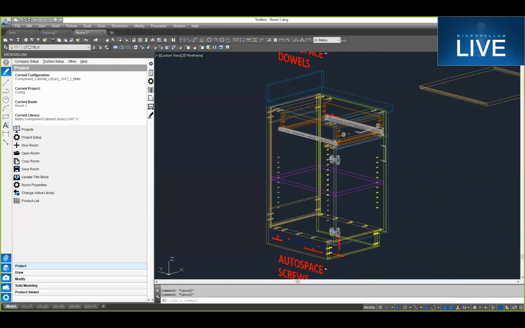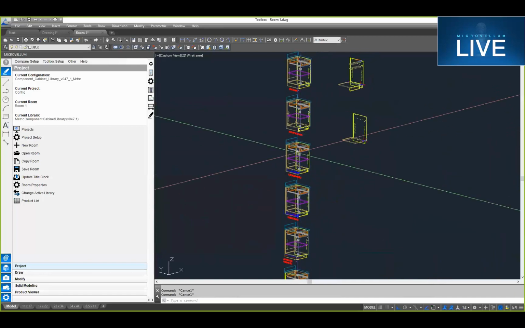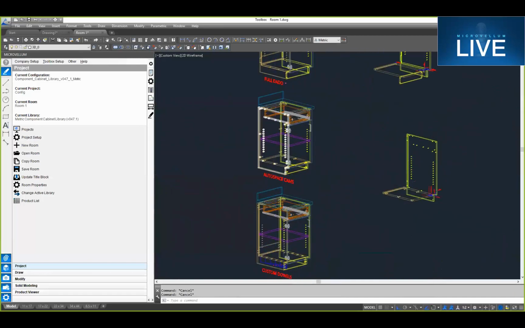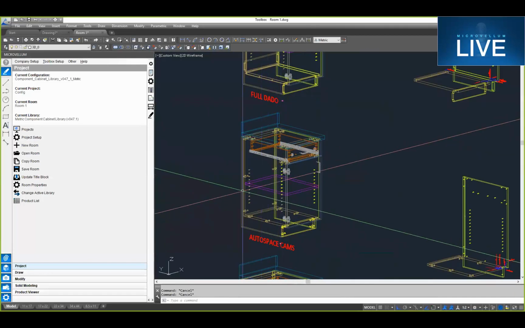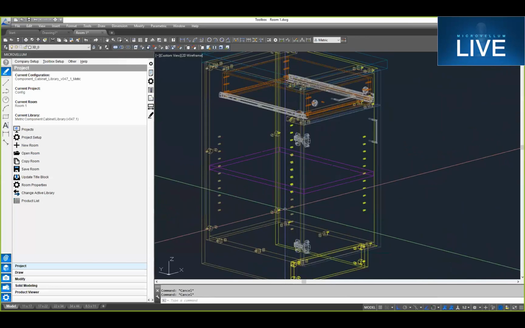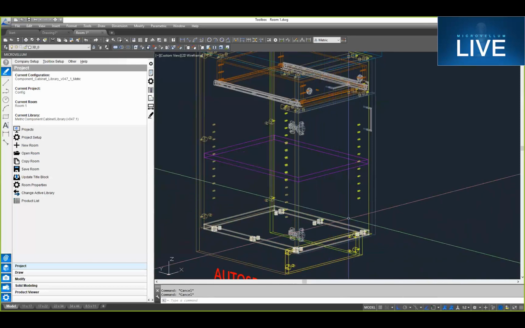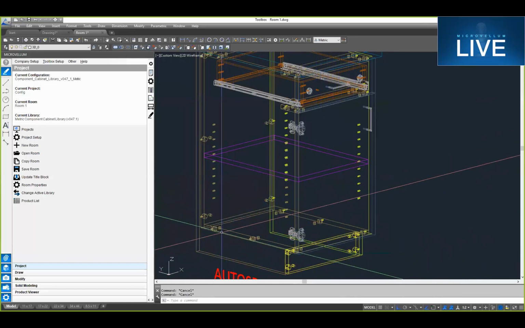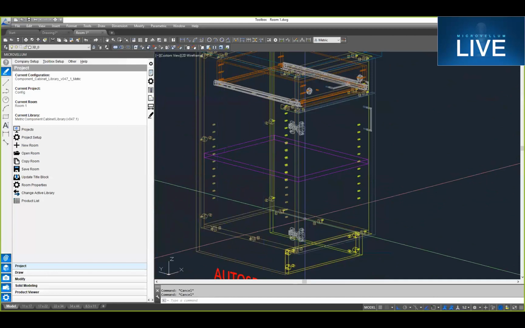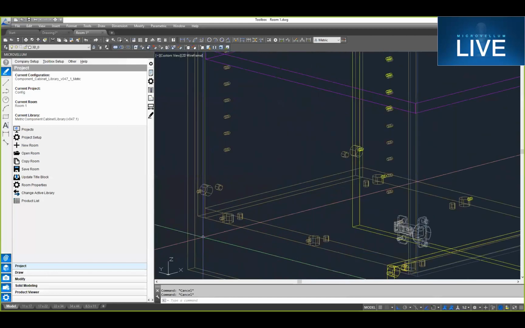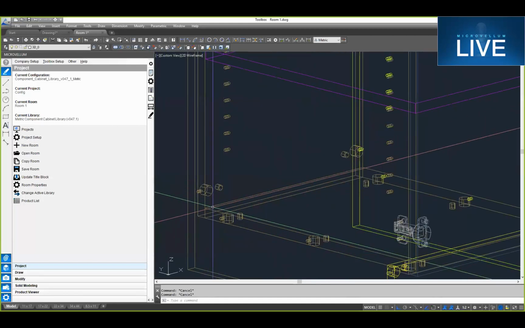And so that's the different kind of screw and dowel construction methods that we have set up by default within the software. Then we'll have a look at some other options here. So we've got screws, dowels, and then we also have the ability to do cam construction here. And so this would be like a knockdown cam fastener, and you're able to set that up with a number of different options as far as what types of cams that you want to use.